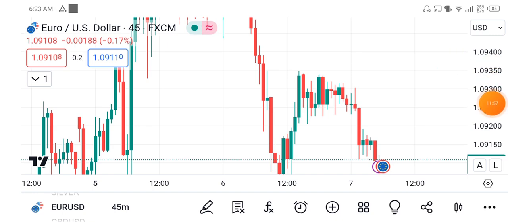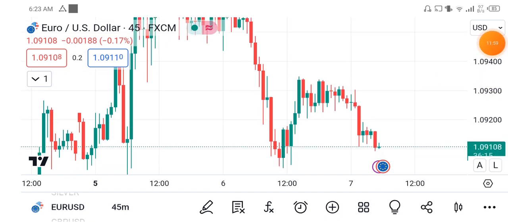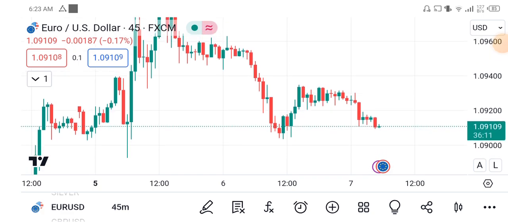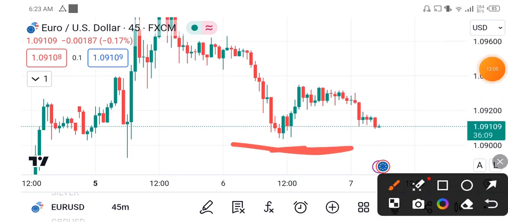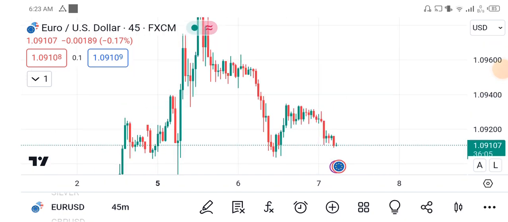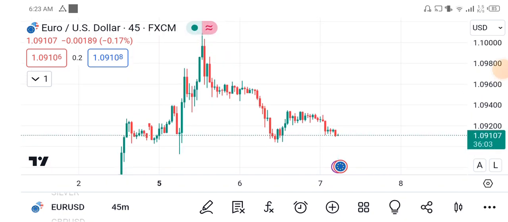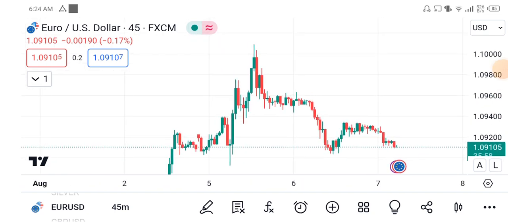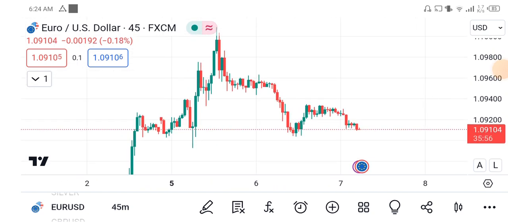If you want it to become a little bit balanced, you still push it down a little bit, right? Then you come to this, your chart side, and zoom out. You understand? So now I've made the chart very clear. You get? So this is what we are seeing on Euro USD 45 minutes.